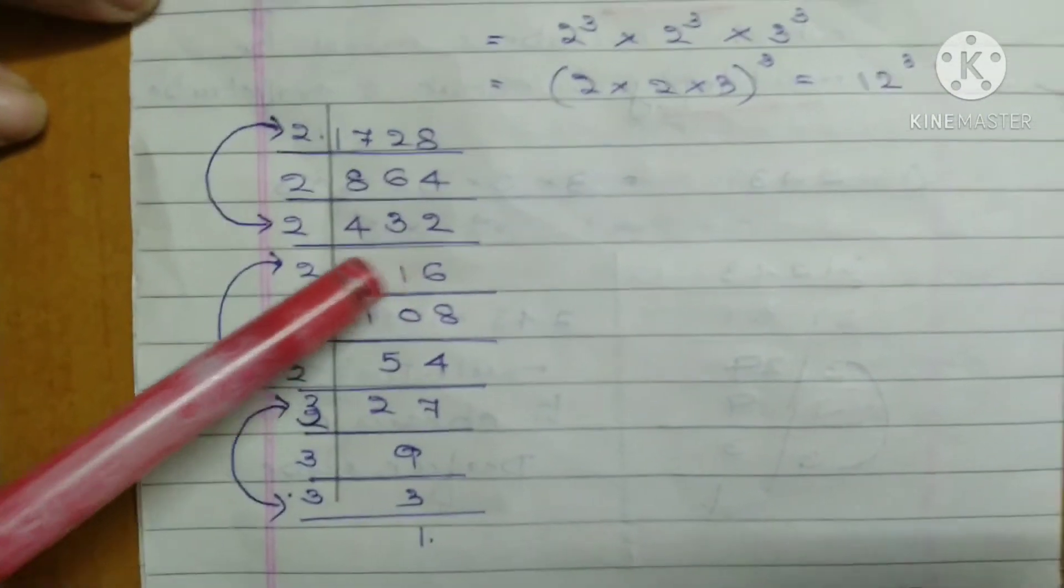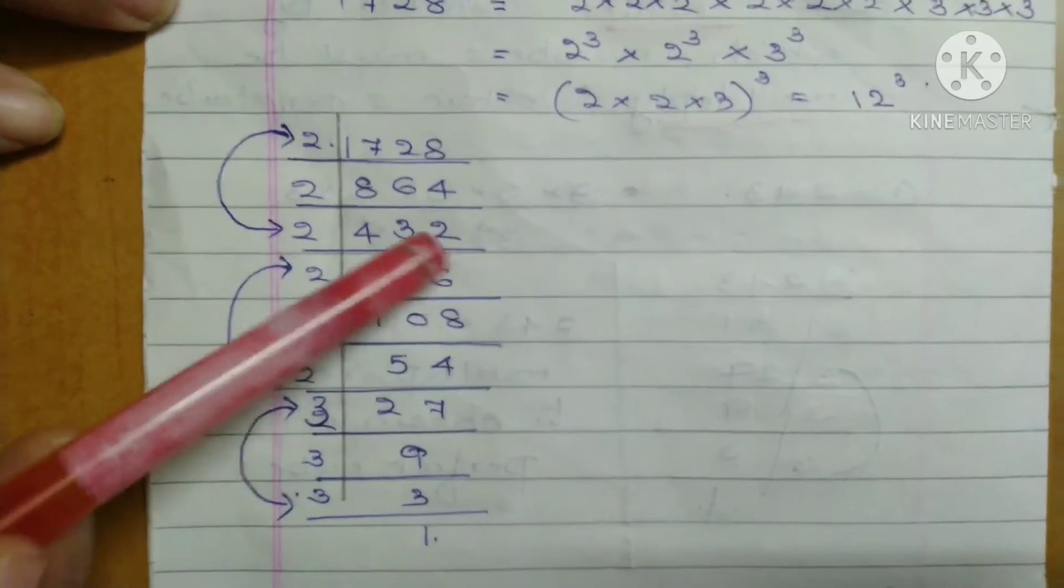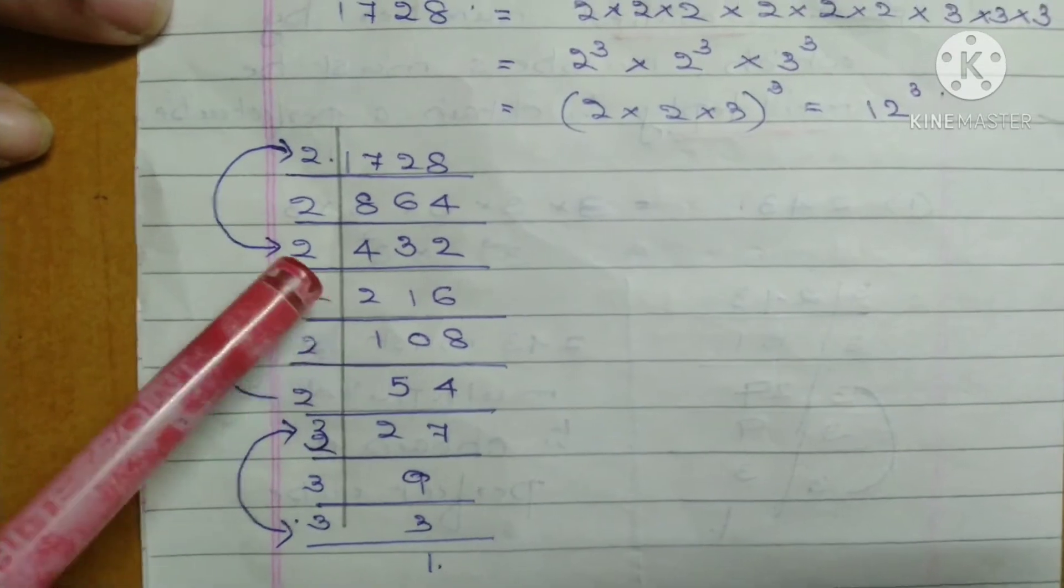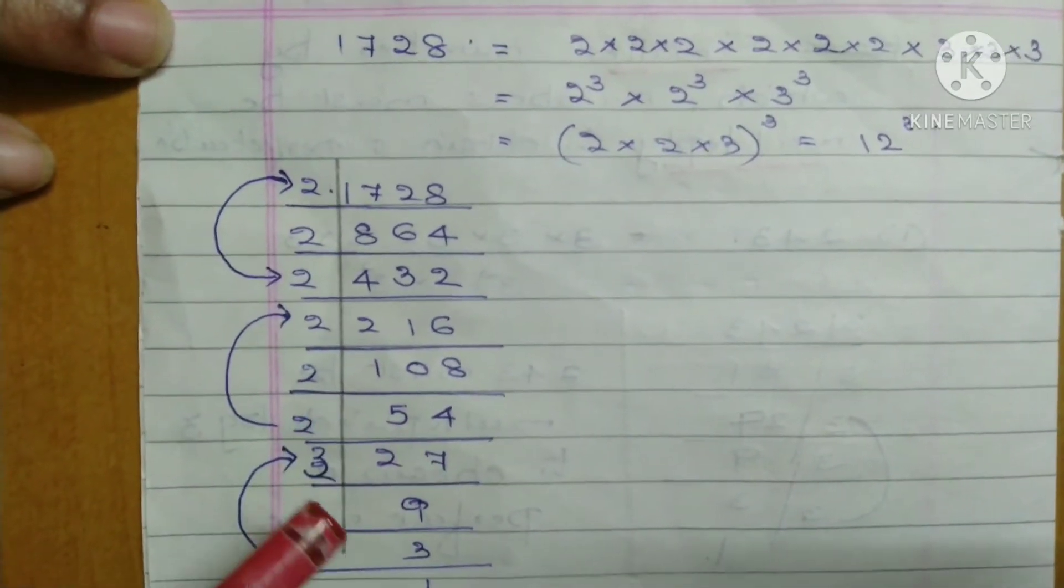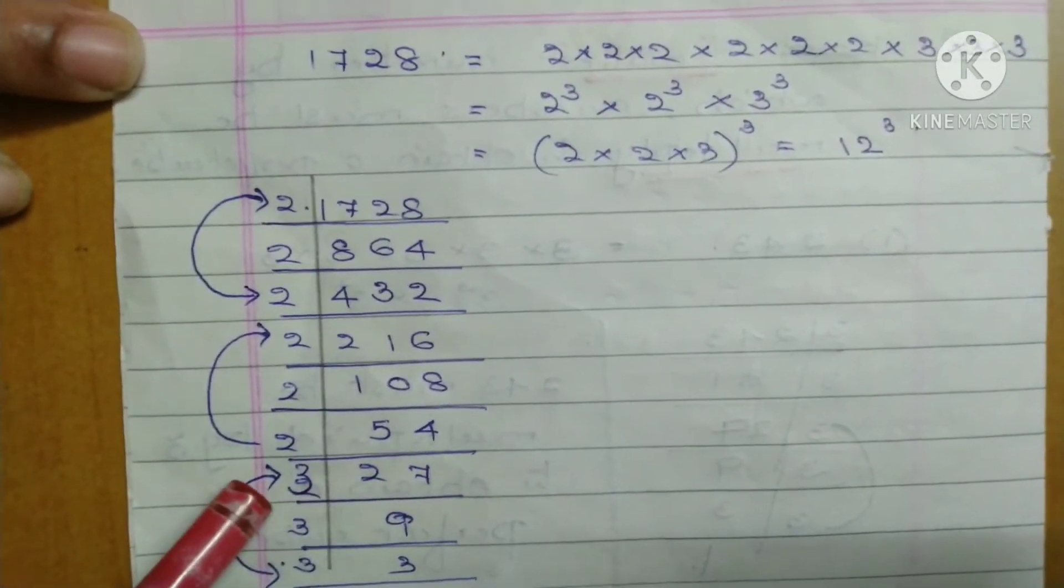First, 1 is not divisible by 2, so write 0, then take 16. So 2 times 108 is 216. Again dividing gives 54, then 27. Now we cannot divide by 2, we have to use 3.